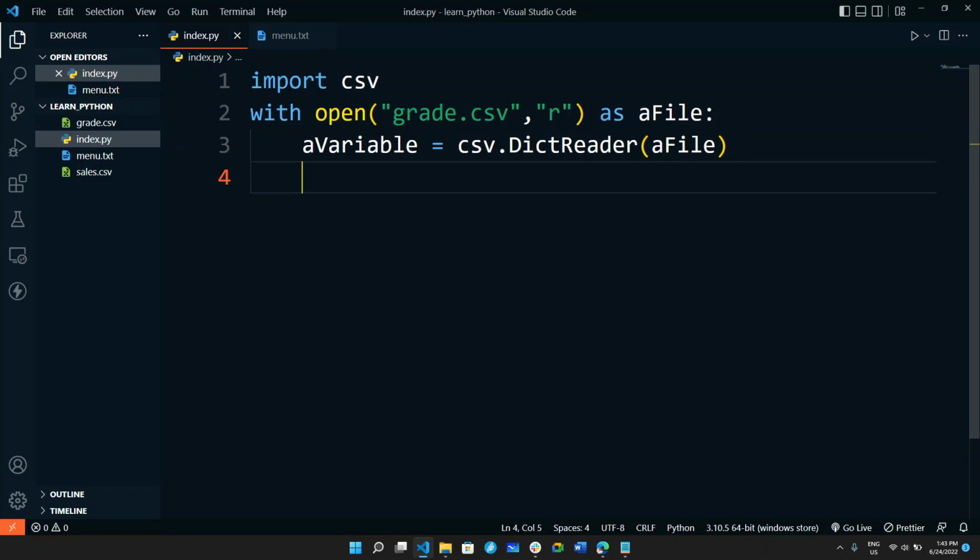Now if I want to print this variable, always do remember you need to create a for loop, because there are more than one dictionary.